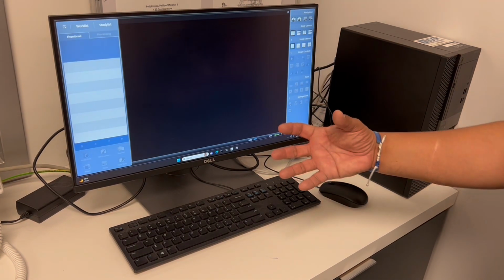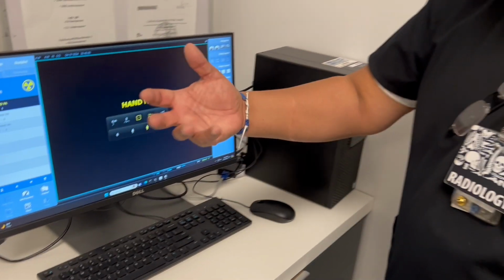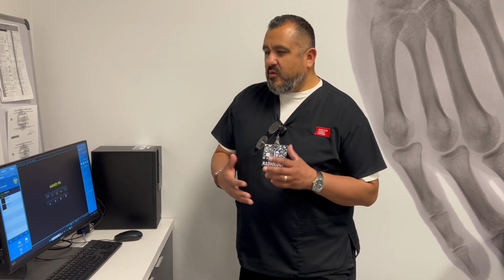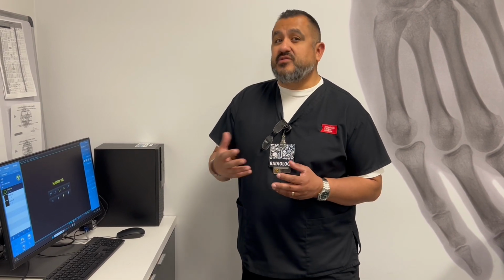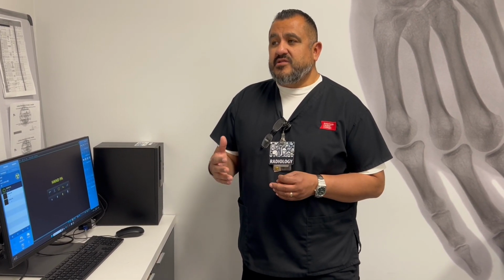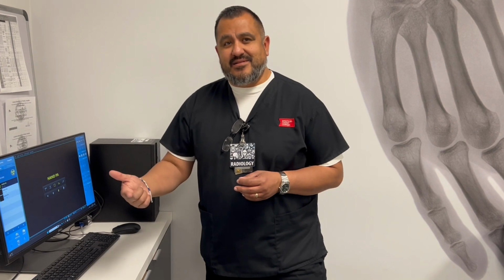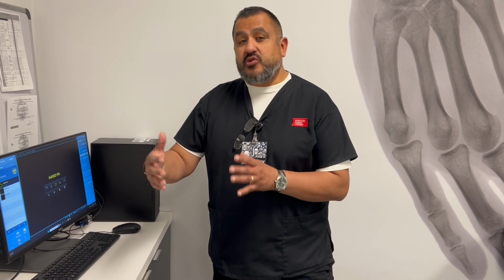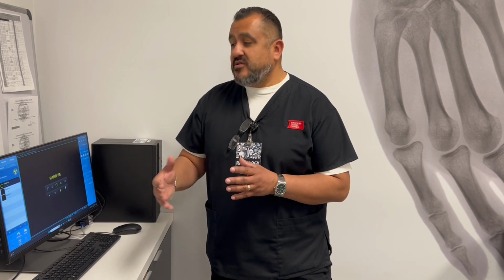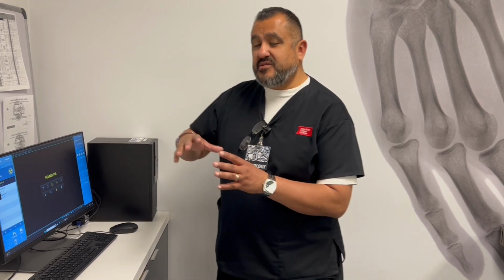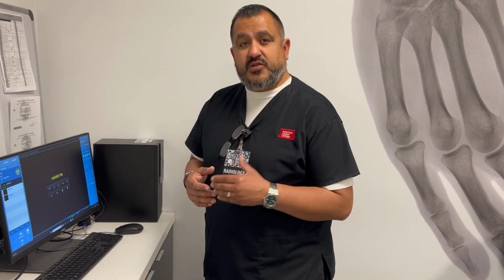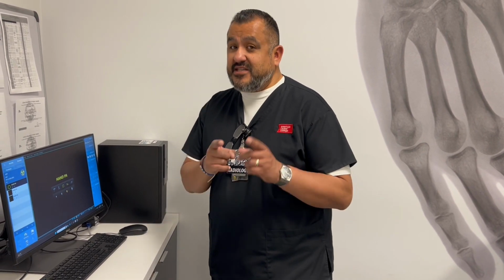And again, when you select the body part in the acquisition menu, everything is predetermined. When you're talking about digital systems, you have pre-processing, and one of the pre-processing features is your histogram. There's a lookup table that assigns an algorithm that's going to tell you what type of grayscale should be used for that particular body part. You can't see all this, but it's all been predetermined.